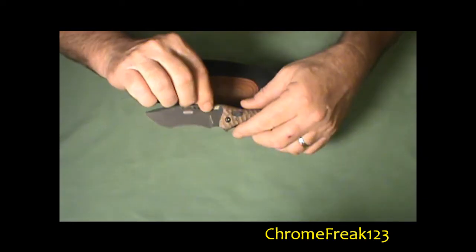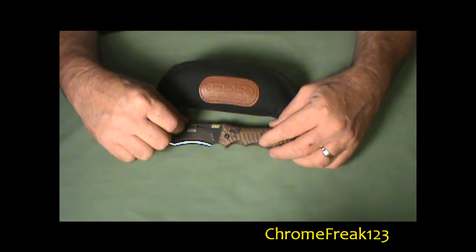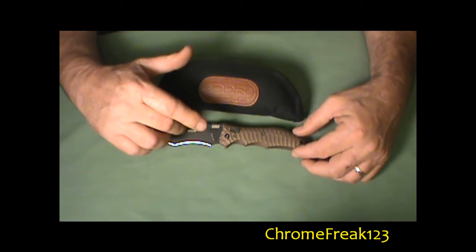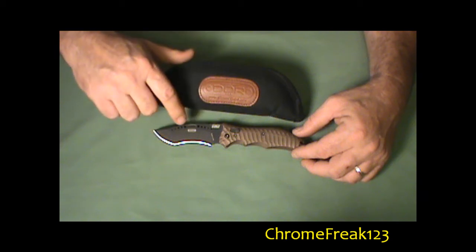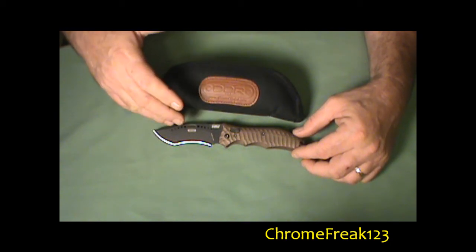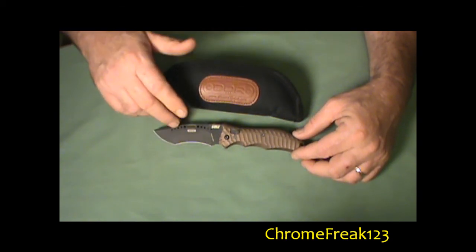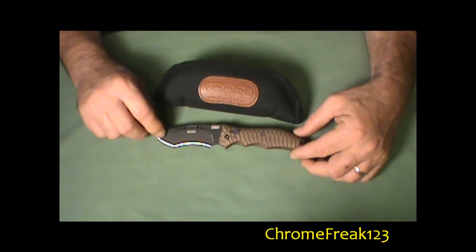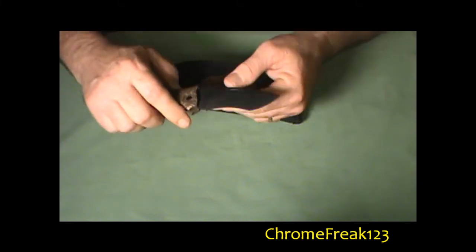Now, the guy who got this knife actually got it at a knife show, and he really didn't know the story. In fact, if you go on Blade Forums and type in the HTM gun hammer, you're going to find this come up. And it's this knife that Bo actually put up there. He was trying to inquire on exactly what that is.